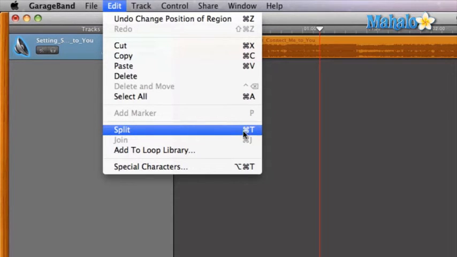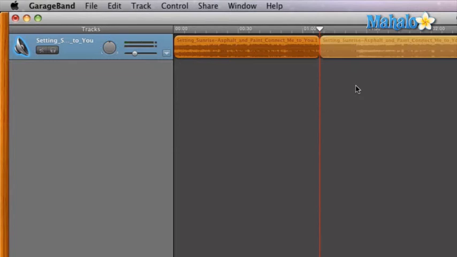And see how that shows you Apple T. There you go. So I'm going to hit Apple T, and that cuts it. And this region is selected, and I'm just going to delete that because I don't need that. That's the beginning of the song. I'm going to click and drag this guy all the way to the beginning. And I'm going to click and drag the play marker to the beginning.